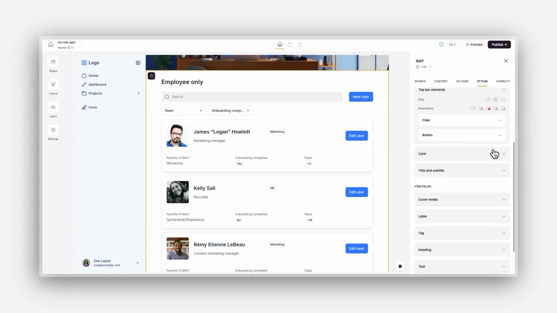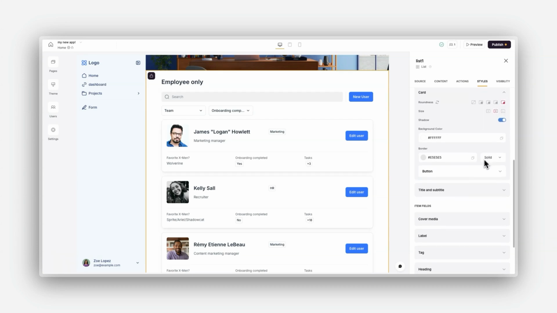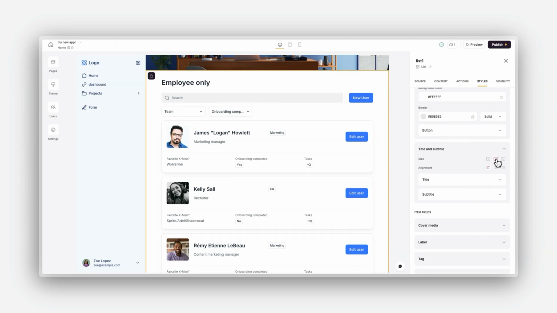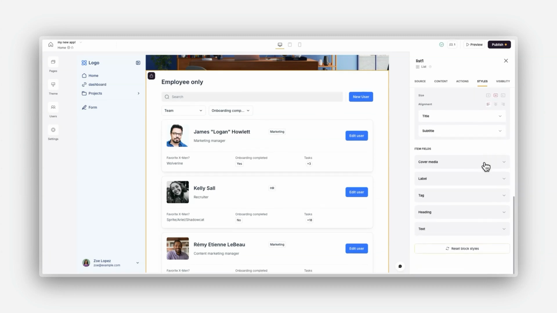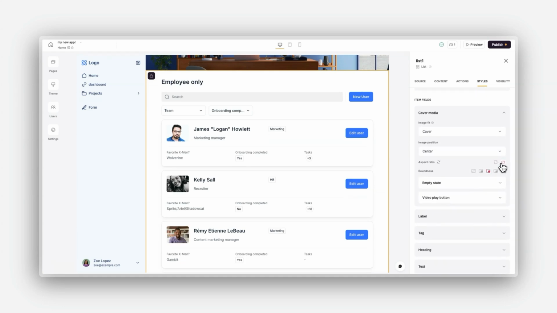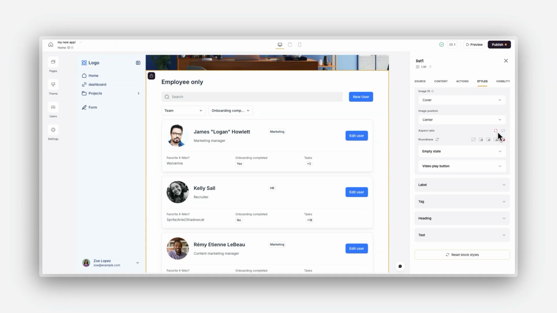Each block has its own Styles tab, where you can adjust its background colors to make blocks stand out or blend in seamlessly with your brand, modify padding and spacing to further control the space around the block content for better visual balance, customize borders to add or remove borders for emphasis or separation, update element styles like changing your fonts, colors, and sizes for individual elements like cards, top bar section, and item fields.